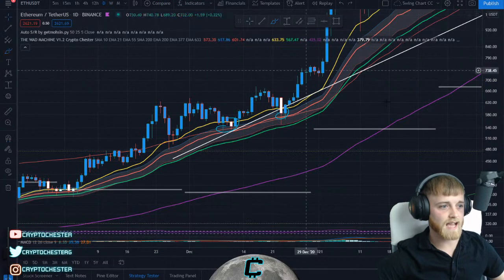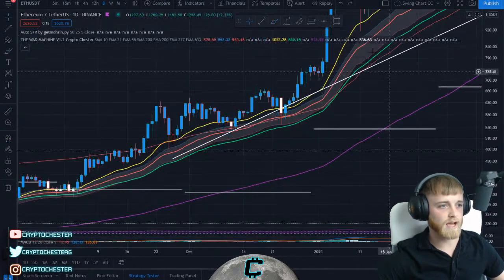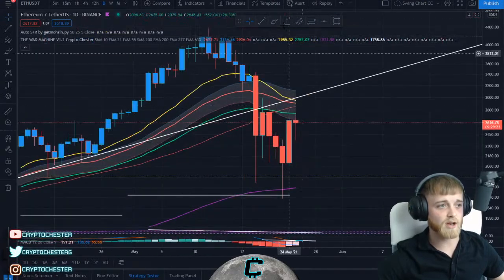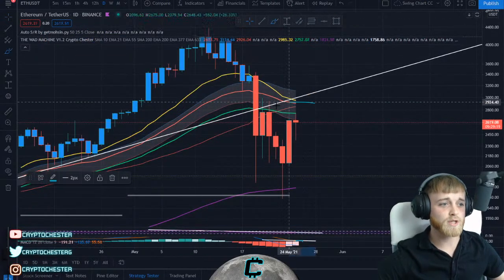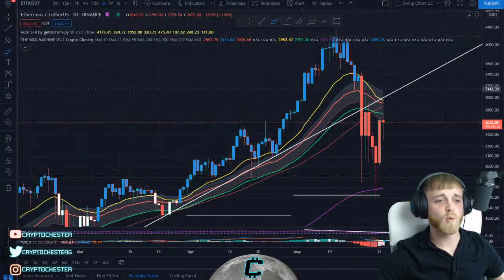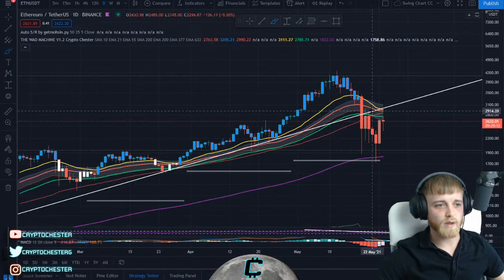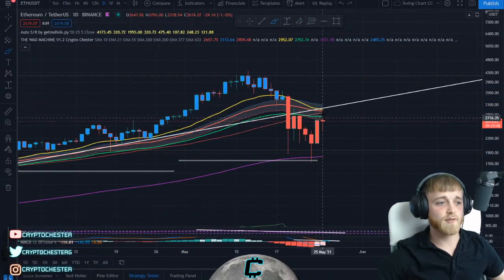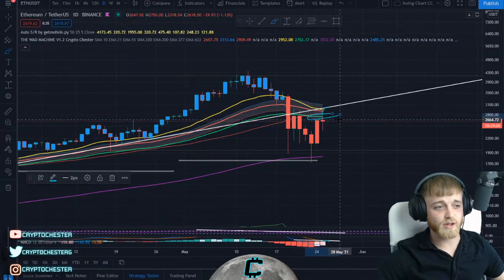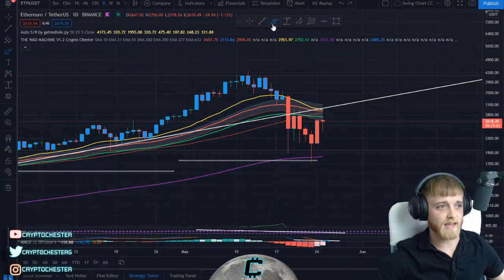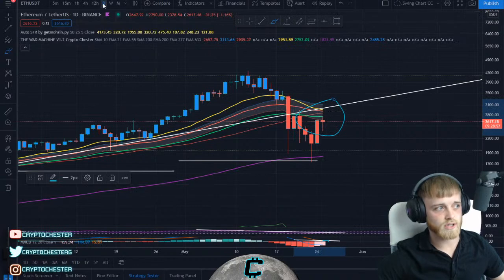Definitely something to think about, because at this point in time on Ethereum, we are looking at coming up to it. We are coming up, and we're looking at testing this volume weighted ATR band. Once we've tested it, if we can find a nice level of support there, we are going to correlate perfectly with this major trend line that we've got coming down here. Find a level of support on the 55 moving average. There is a nice potential long position to think about there. Very, very juicy long position on the long term for Ethereum.